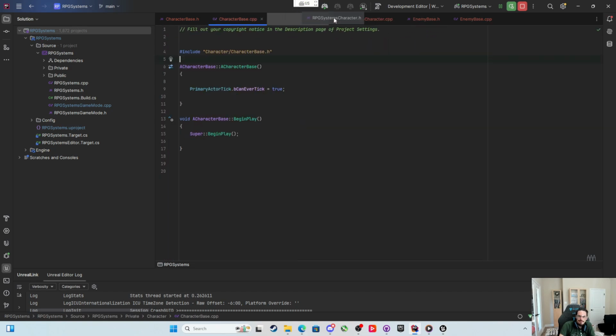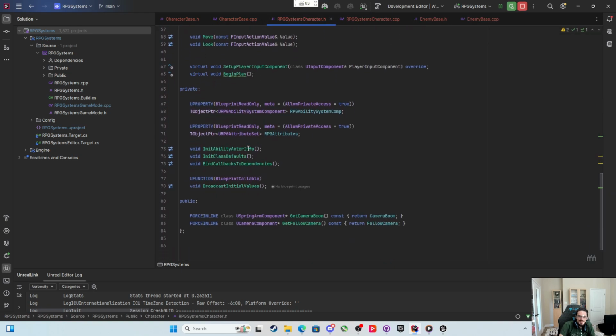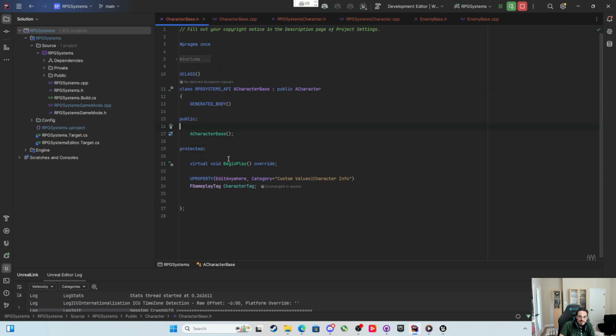Second bit of shared functionality that we could do is this function InitAbilityActorInfo. We have to do that on everybody to register their ability system component. So we can come back into the protected section again, and we can make it a virtual function.